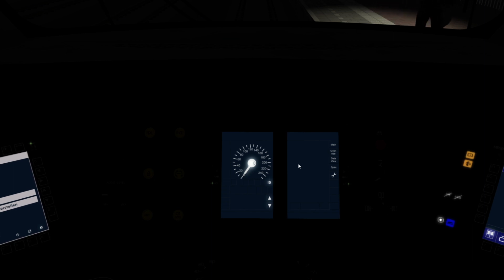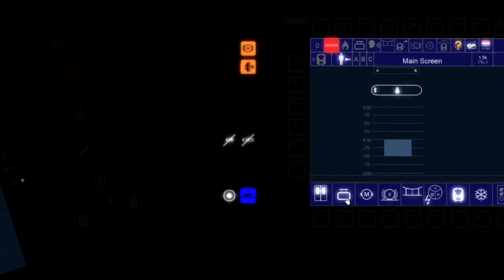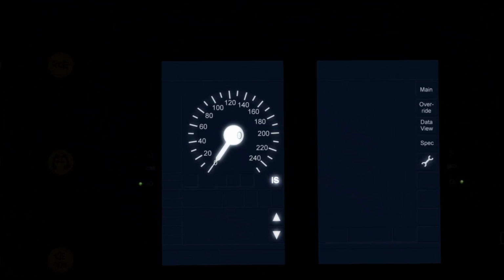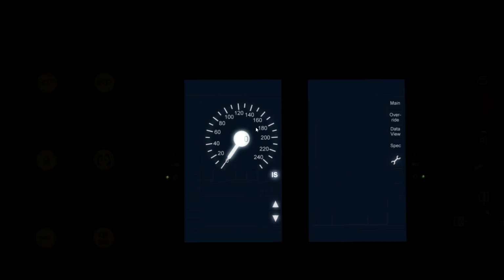I just want to start by talking about one of the game options, which is very often turned on by default. If you look at these controls here, you can see they have a glow effect around them. Also the reverser button, and some of the components of the speedometer, they have this sort of halo effect around the outside. This is something called adaptive lighting bloom. It's a function of the game that you can turn on and off.